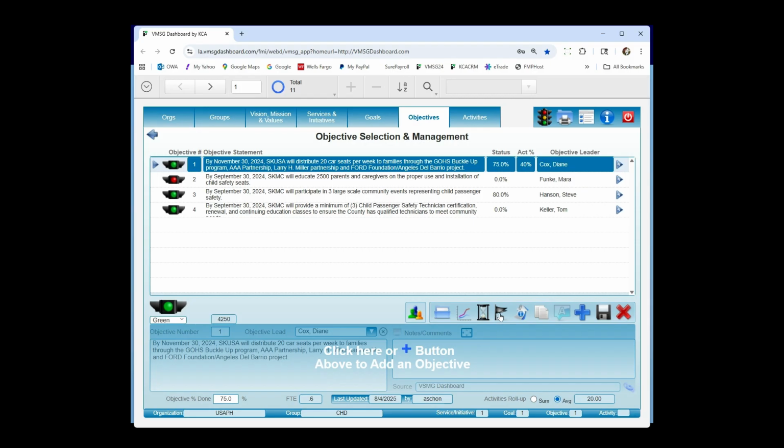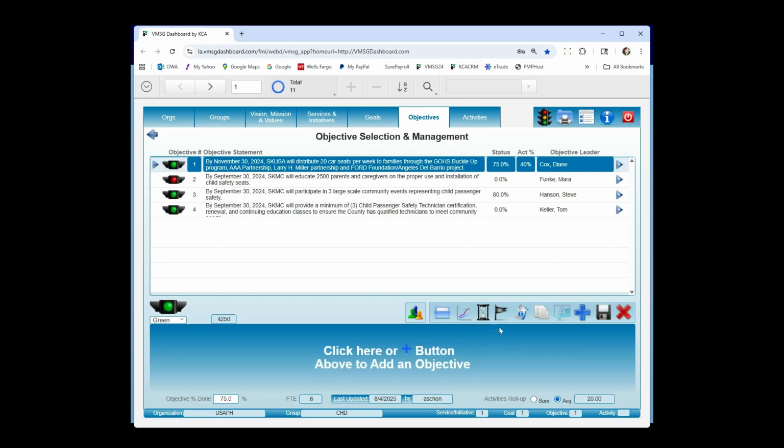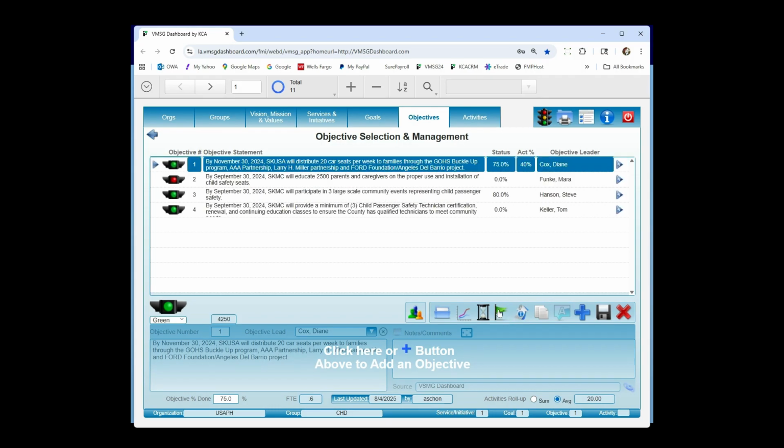So right now you see this one has the green flag set, and this one doesn't. It's gray. So if I wanted to bring this one on to the My Priorities section up there, I can just click on this flag. And when I click on that flag, it's showing me now that when I go back to my dashboard, it should appear up there.